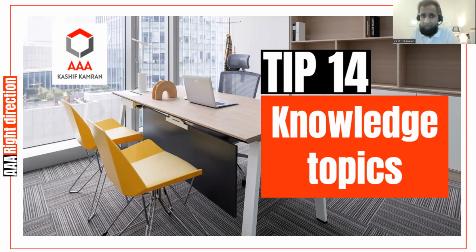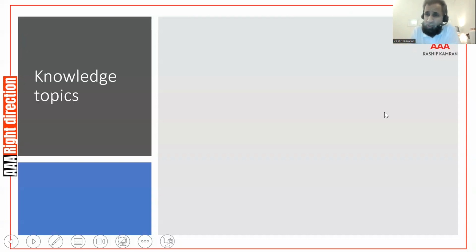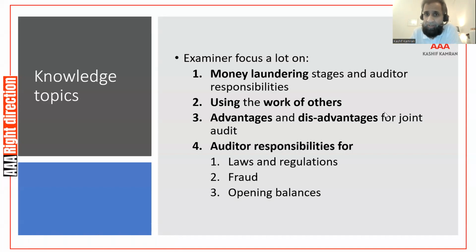Now, in terms of the regular knowledge topics, where the examining team puts a lot of focus and keeps repeating those topics in the exam settings, let's see the list of those where you should be alert. Examiners focus a lot on money laundering stages and the auditor's responsibility for money laundering. You should be familiar with that.